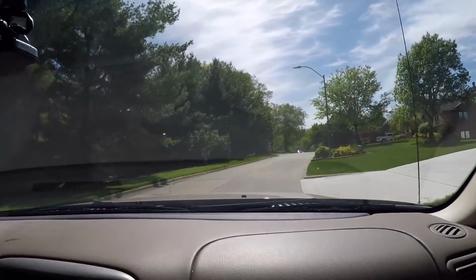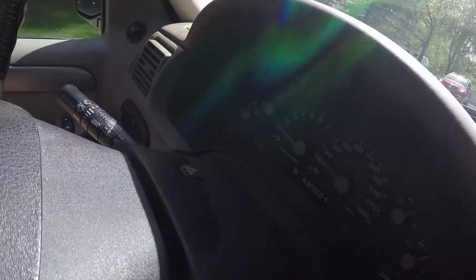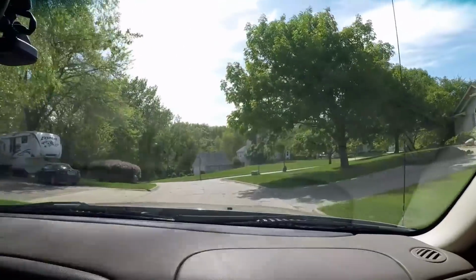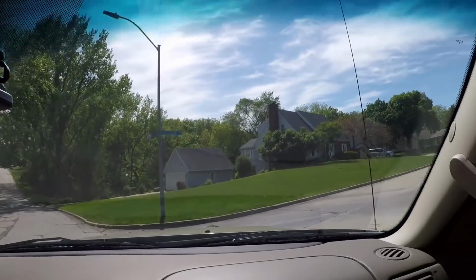Maybe we can pick up the speed just a little bit, see what happens. Oh, that's just the tire light kicking on again, just letting me know I got a low tire. You want to go and show them that? Yeah. This is very low, so we'll need to fix that. We'll definitely put some air into it, but I think it's good for now. I mean, I don't hear anything.